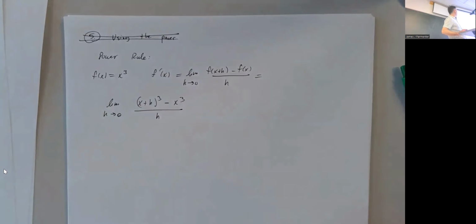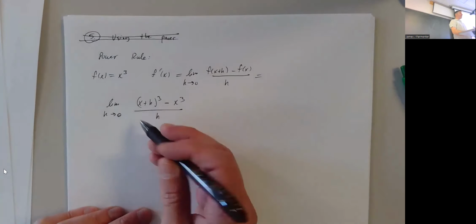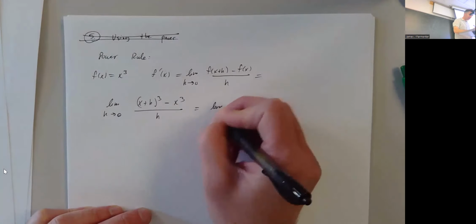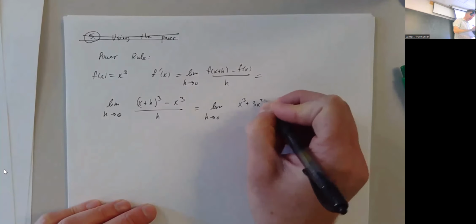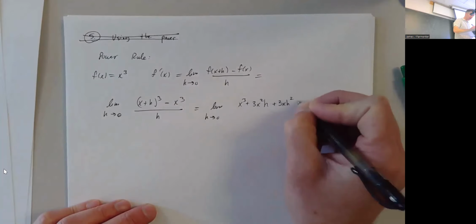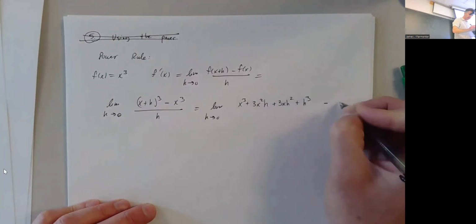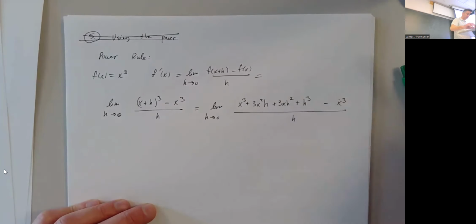It sure would be nice if x plus h cubed was equal to x cubed plus h cubed and there weren't any terms in the middle, but it's not true. When you multiply out x plus h cubed, you're going to get 4 terms. In fact, whenever you multiply out x plus h to a power, you're going to get that power plus 1 number of terms. So x plus h to the 5th would have 6 terms. I've seen this one enough times that I've memorized it. I know that x plus h cubed, and we're going to talk about how you get it, is x cubed plus 3x squared h plus 3xh squared plus h cubed, minus x cubed, all over h.